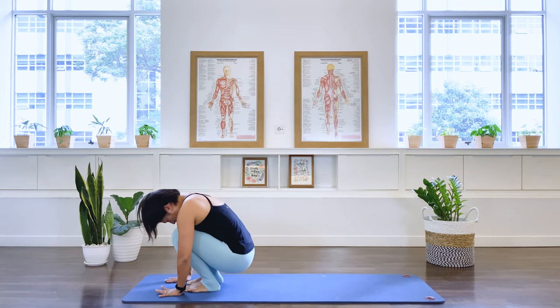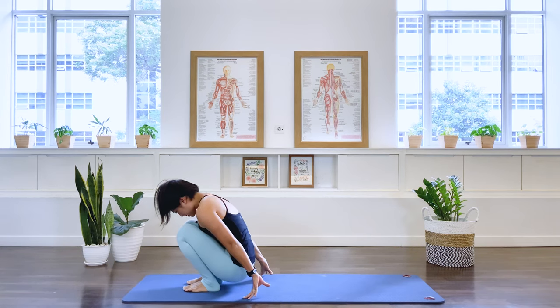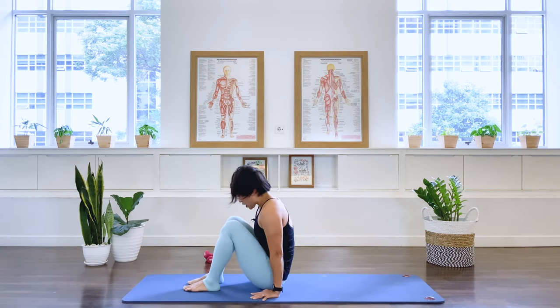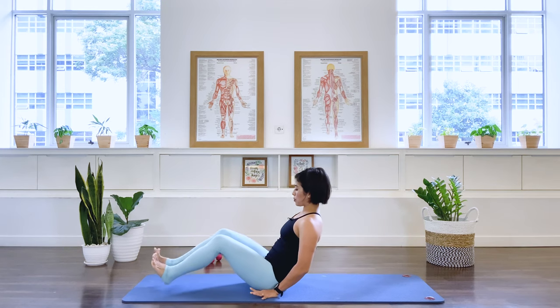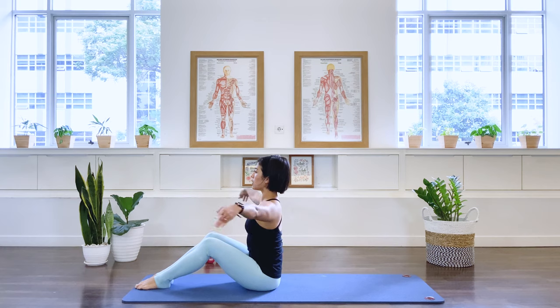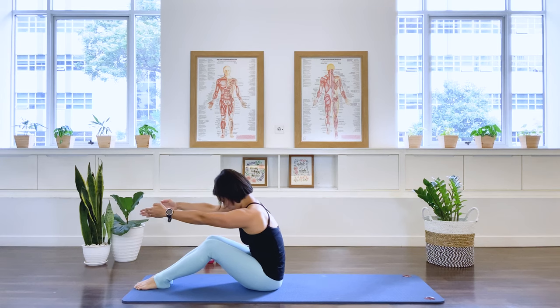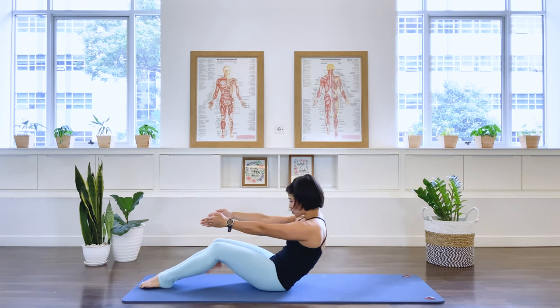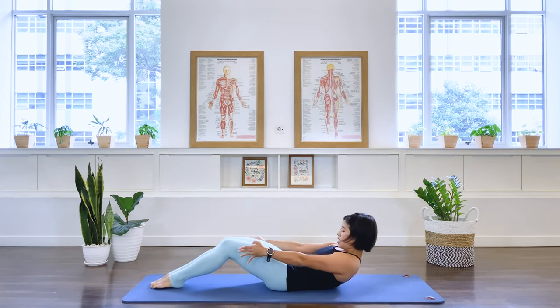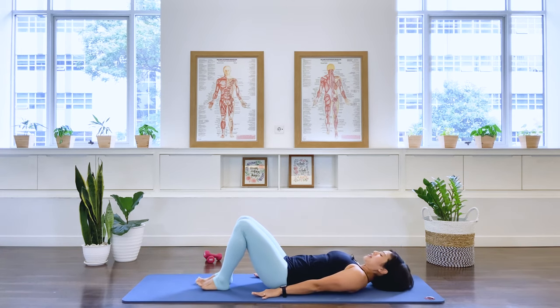Straighten the legs and bend the knees, go into a deep fold here. Now I'd like you to stay here for a second, transfer your hands behind you and place your pelvis down. Go into a seated position, bring your feet forward, legs together, sitting nice and tall, take your arms forward. Inhale, exhale, into the C curve and we roll ourselves down to the floor. Arms by the side, bring the feet in and release your head down.